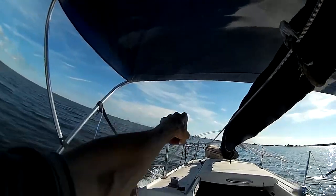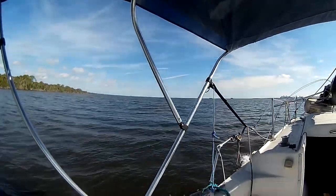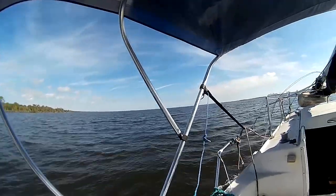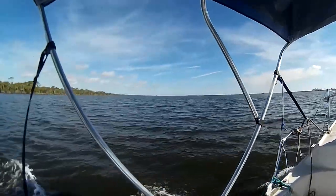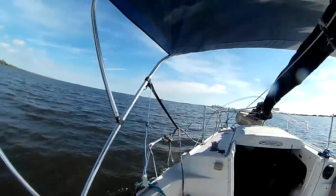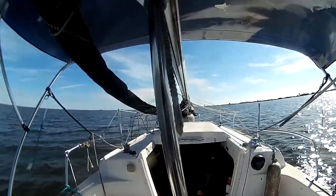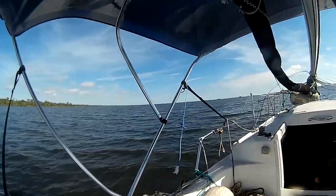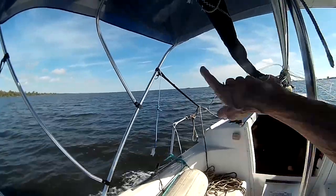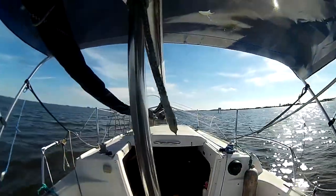Big cruise ship off in the distance there, Port Canaveral. It's got pictures of Mickey on the stacks. I'm sure it's too far away for this wide angle lens, but I can see a Falcon 9 sitting on the pad over there. I think that's the Crew 3 mission to the space station. They were going to go Sunday morning at 3 a.m., but there was going to be bad weather out in the ocean if they had to abort. So it's been delayed till Wednesday, 1 a.m.